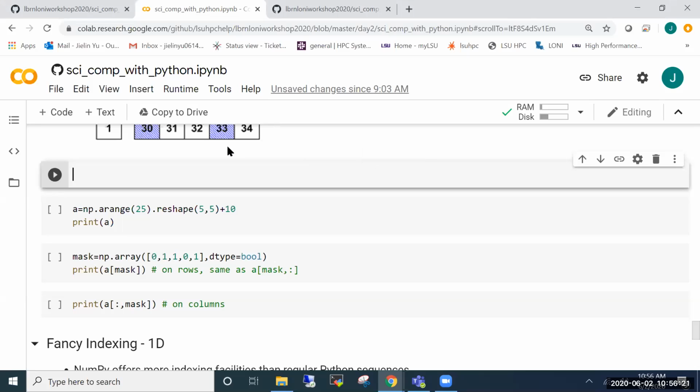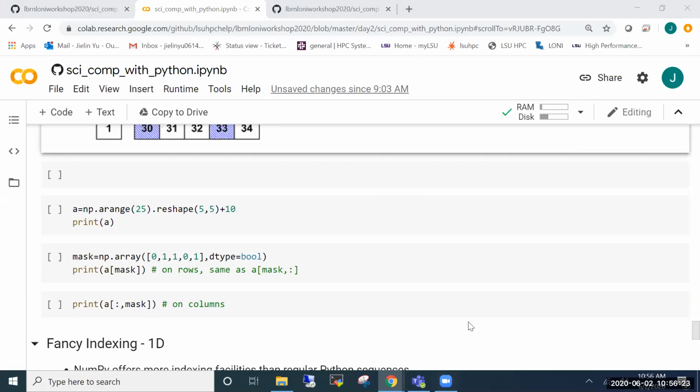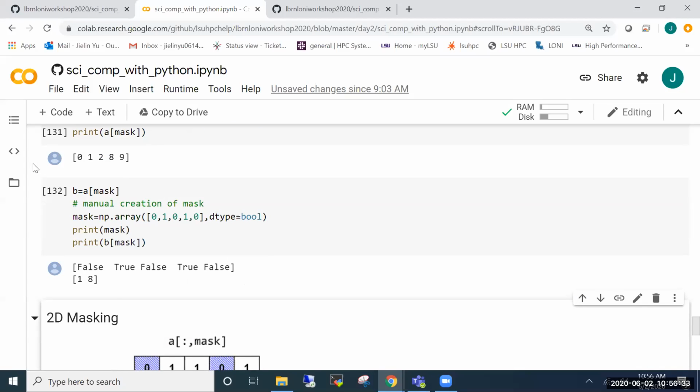I got one question there: you apply the mask to the array, but still keep the size and shape of the array. But why would you want to do that?